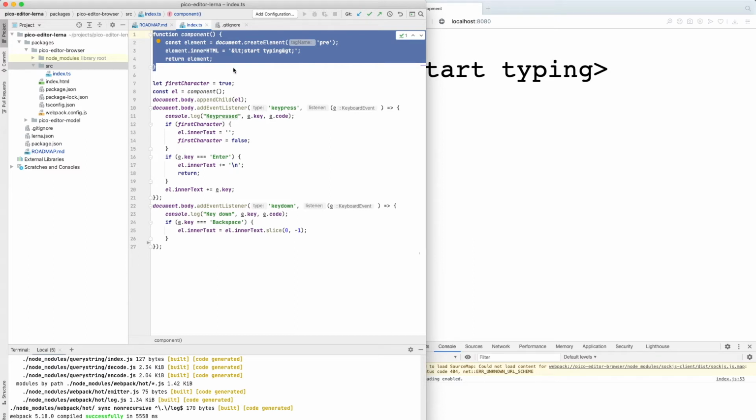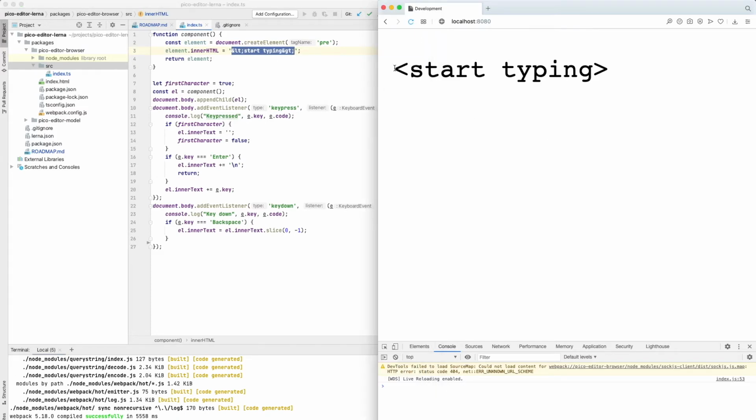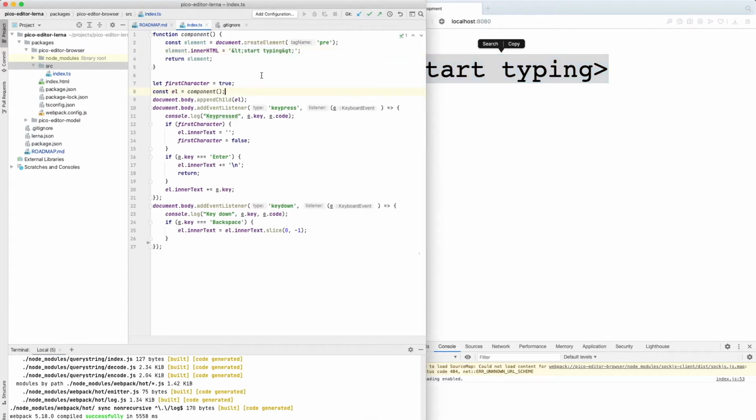On the start of the application, we just append the element that's created in this function, and it's a pre element, which has some nice features which I'll talk about later. It just starts with the HTML of the "start typing" label, the label that you see here. After that, we add two event listeners to the document body, and these are the event listeners for keypress and keydown.